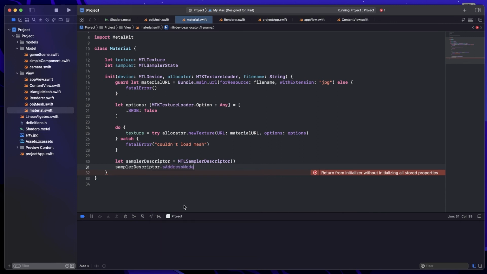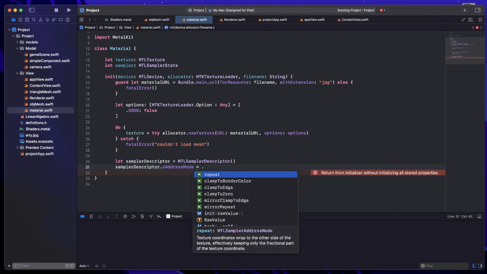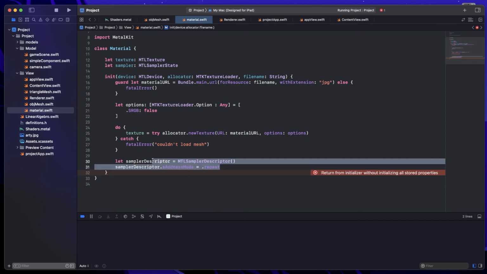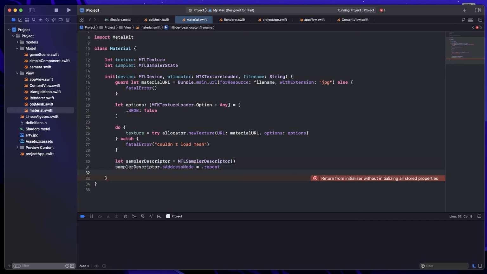I'm going to set the address modes. We have a bunch of options. So this is saying when our texture coordinates go outside of the standard range 0 to 1, how do we handle that? I usually repeat. Repeat is nice, but there are other options like clamping to edge or clamping to border color and so on. But just for the S and T, we'll repeat both of those.